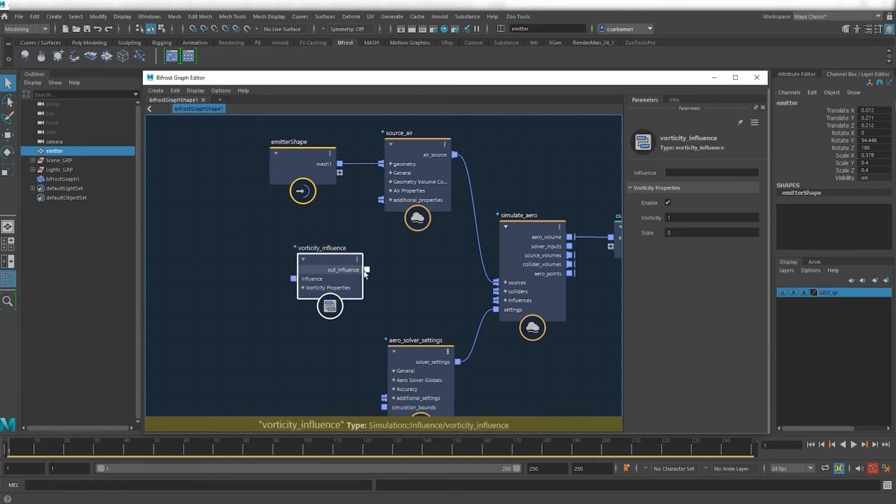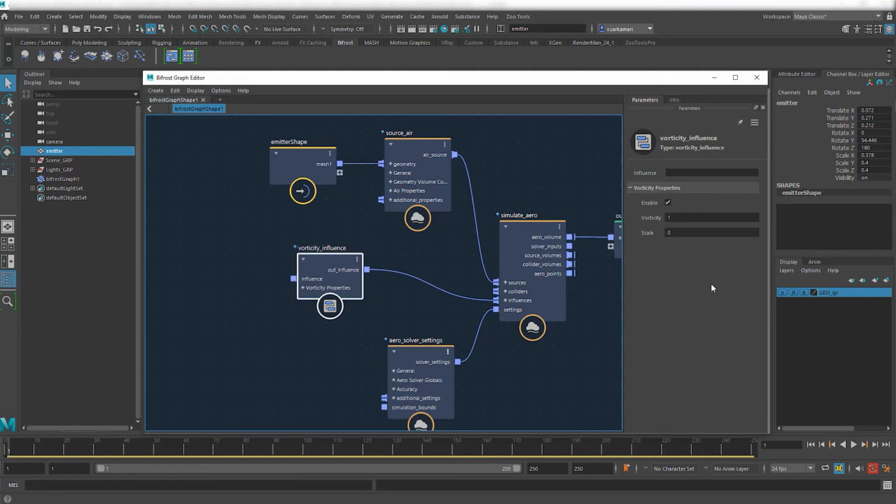There is not much in vorticity. If I go ahead and connect that to the influences port, you get the intensity of the vorticity, and you get how small or how big the scale of your vortices is. And you have an option between 0 to 1. Smaller scale to slightly bigger scale vorticity. And you get an interesting result right off the bat, something that you can use. Again, a perfect example for me would be smoke coming from a chimney or smoke coming from the exhaust of a vehicle.